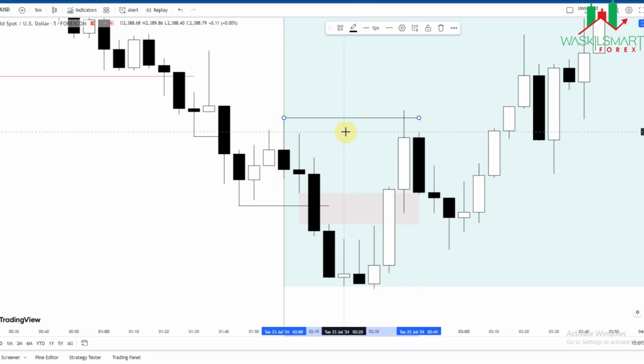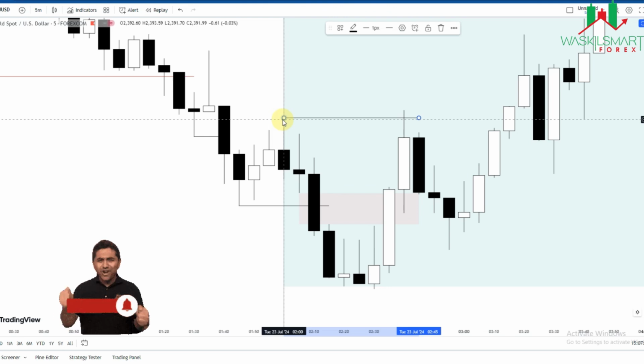So we know that market has shifted because market violated a fair value gap. It did not respect the fair value gap. You can see this whole candlestick that closed above the fair value gap without any wick. The second candlestick also goes above it and breaks its structure. So this is a very big confirmation that market is not obeying the sellers again. It is a confirmation that market wants to shift.